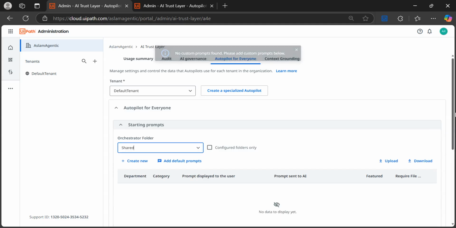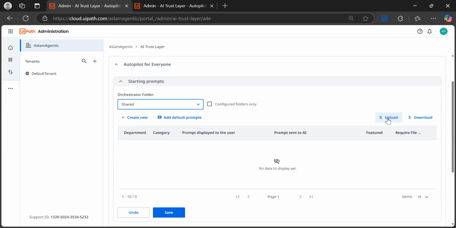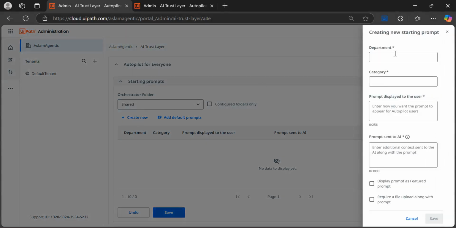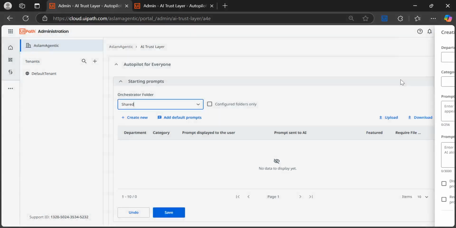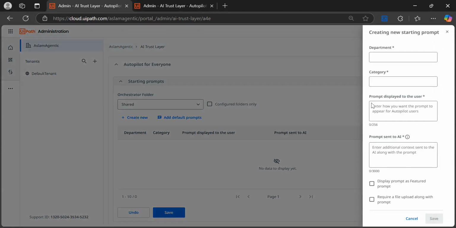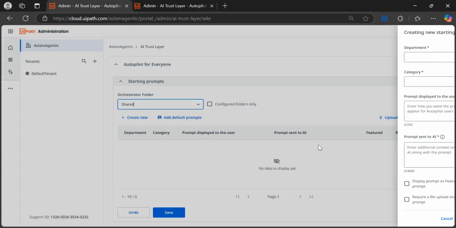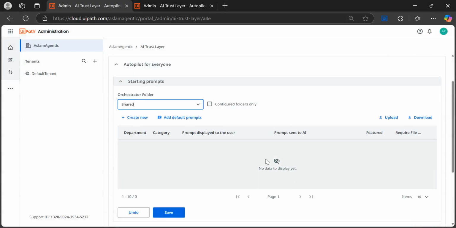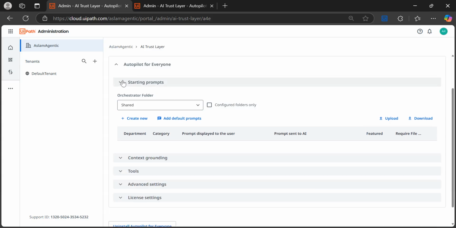If you see, you can upload any prompt from a CSV file, or you can create your prompt, right? So you need to give department and then category, subcategory. So all these things are available. As of now, I'm just giving the high overview, right? In the next video I will explain how you can create a prompt. But just see, by using this prompt, you can customize your department-wise day-to-day prompt. It will help to improve or boost up the performance.